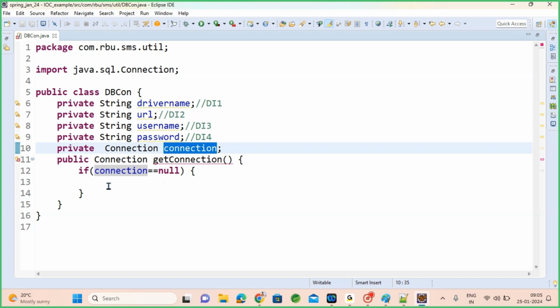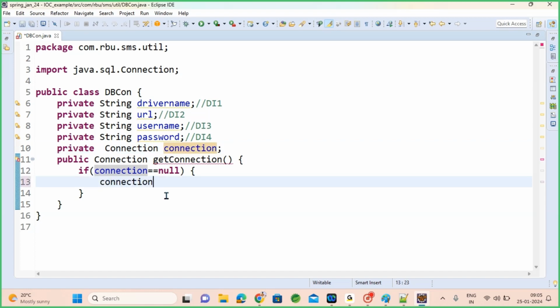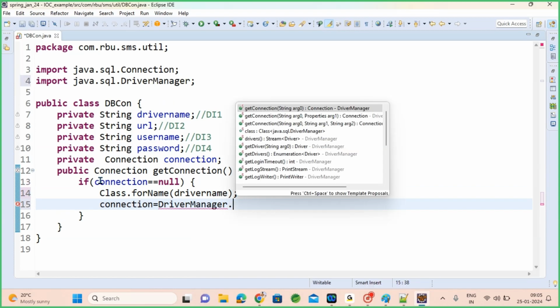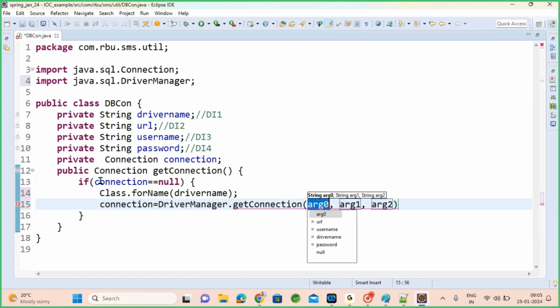If connection is null, which means if not available, I'll create a connection object here. Class dot forName, driver name should load here. Then connection equal to DriverManager dot getConnection. We should pass URL, username, password here.